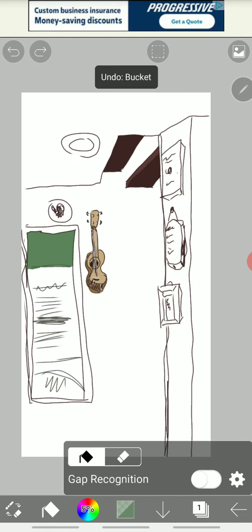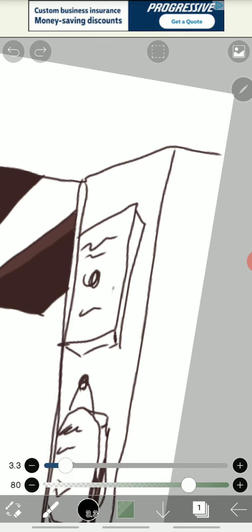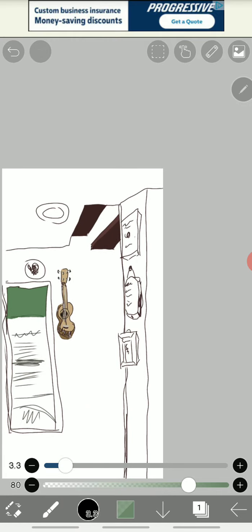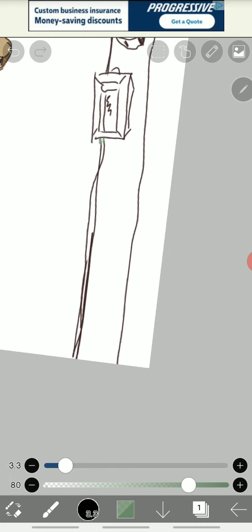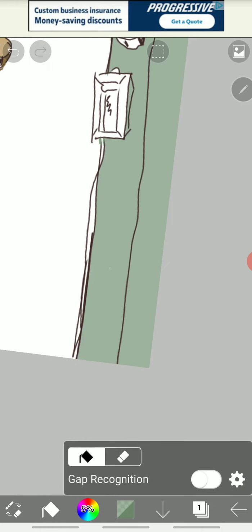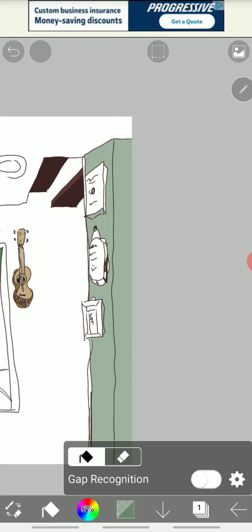So let's see, where does this gap come in? Aha! I see you, little gap. You don't get to come out. Oh, there's another little gap. No. Okay, I think I'm ready. That looks nice.